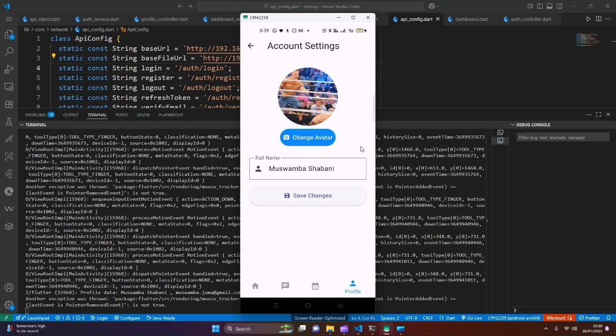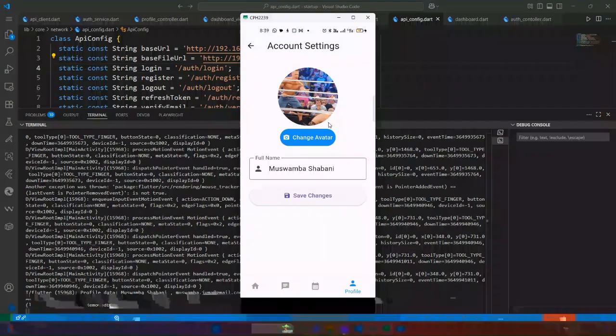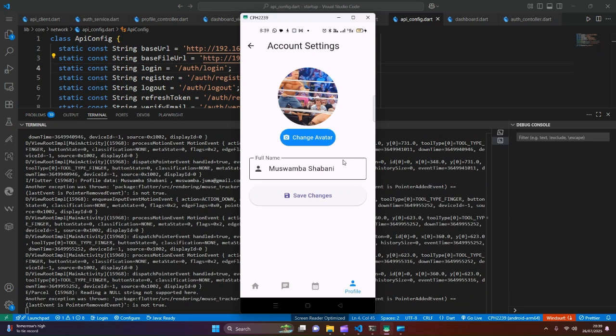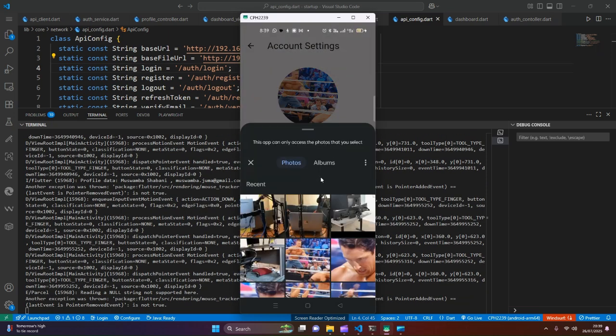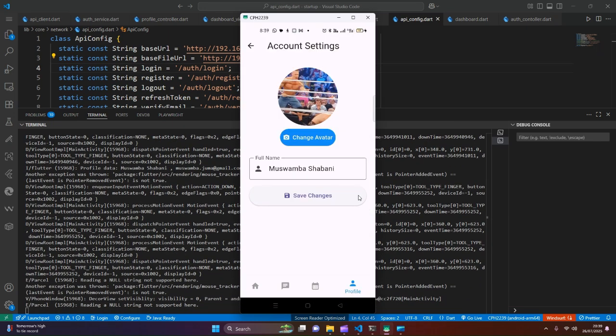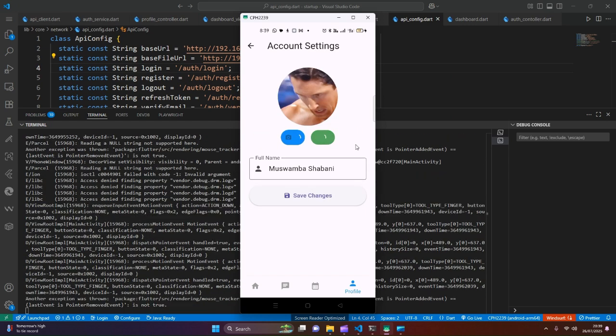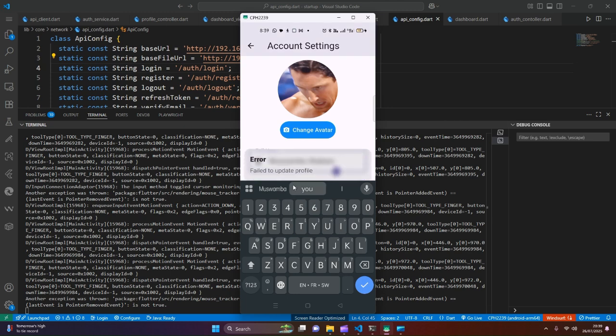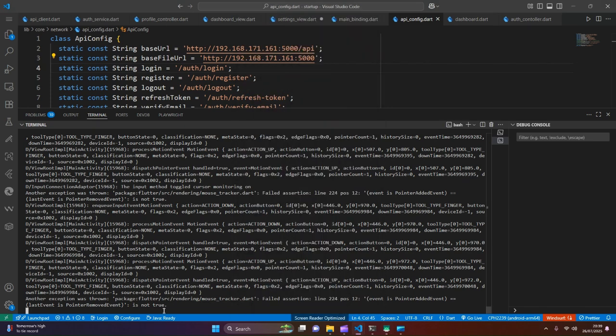I want to be a bit clear here that this image you see is actually from the database. This is not from the one we updated. So we can try to update the image. Let's select a different image like this one and hit save. The image was updated successfully.